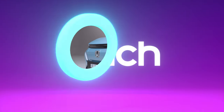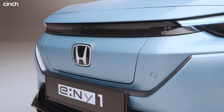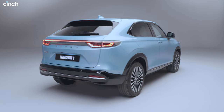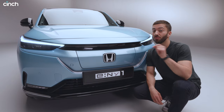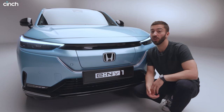This is the first of a new family of electric vehicles from Honda, which come over from China because that's where they're being built. But when this car arrives in the UK, it will face the likes of the Hyundai Kona Electric and the Volkswagen ID.4, which means it should start at just under, or maybe if it comes in a higher spec, just over £40,000. Now, this thing isn't due on roads until early next year, but we already know quite a few of the stats, starting with what it's going to be powered by.